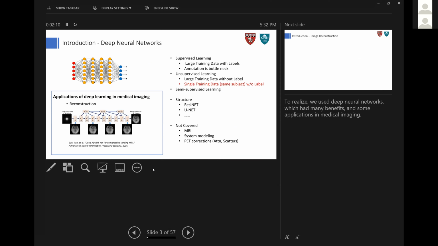It has supervised, unsupervised, or semi-supervised methods on all kinds of structures, ResNet, UNet, and is used in MR, CT, PET, ultrasound. Ultrasound has become very popular nowadays. Several groups are focusing on this work, and the results are quite interesting.